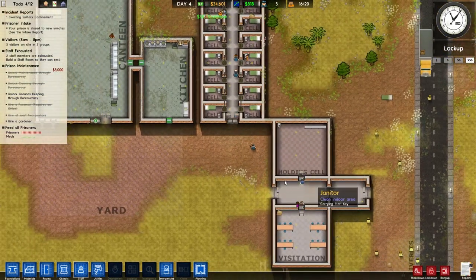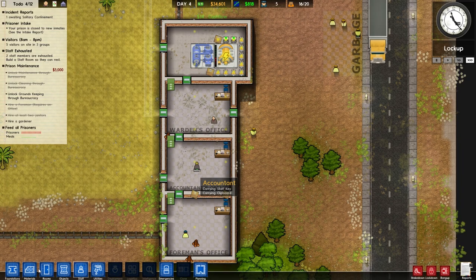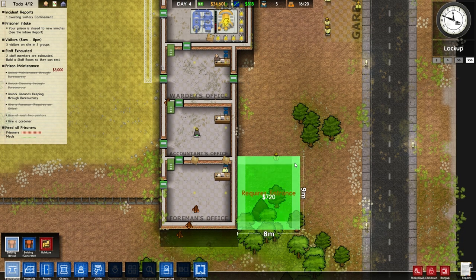So many metal detectors. I make these guys go through so much bullshit just to get into the prison. It's fantastic. I love it. Alright, let's actually go ahead and build another office here.